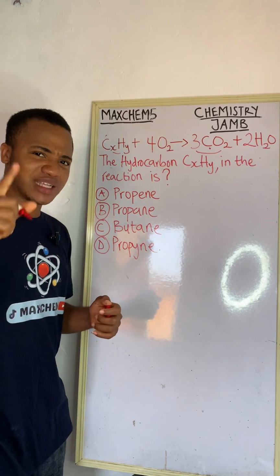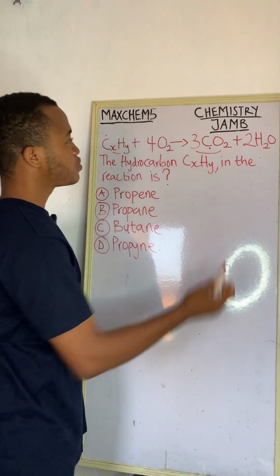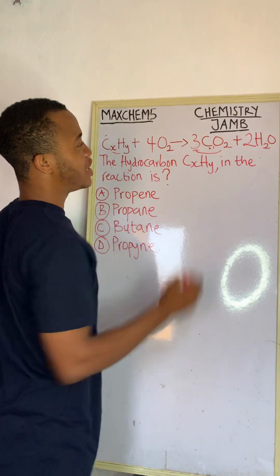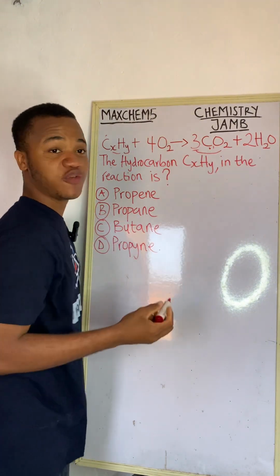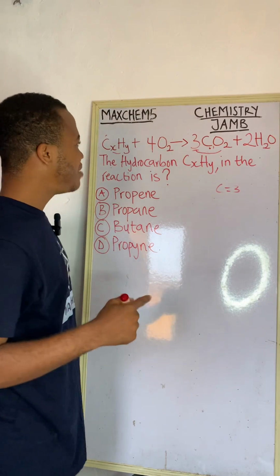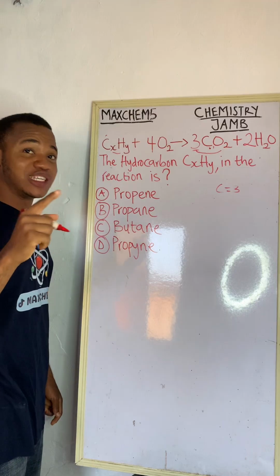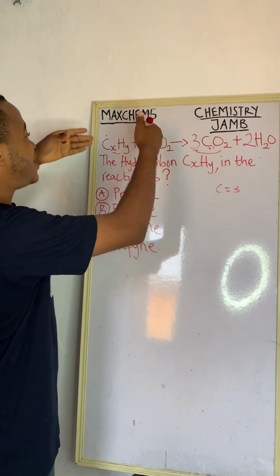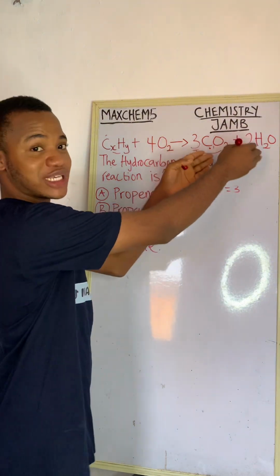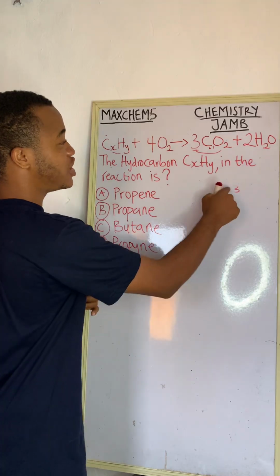So now let us get right into it. If you check the product side, how many carbons do we have? We can see there are 3 moles here and there is an invisible 1 here. So 3 times 1 will give us 3. That means we have 3 carbon atoms, so we also need to have 3 carbon atoms at the reactant side. Don't forget that the number of atoms at the reactant side must be equal to the number of atoms at the product side, to follow the law of balancing of chemical reactions. So now we have 3 carbon atoms.